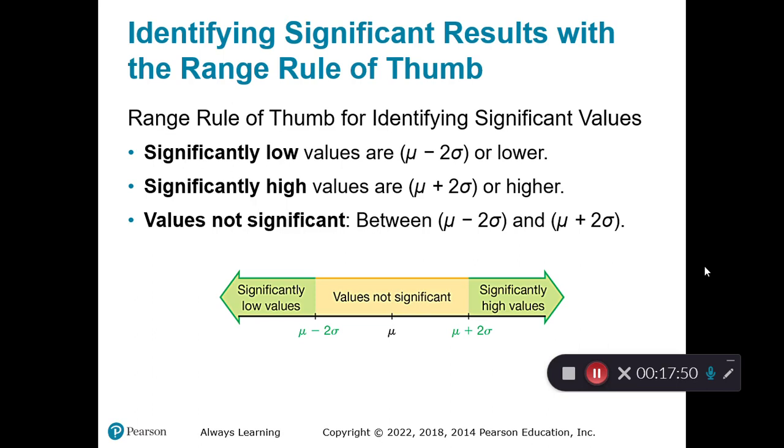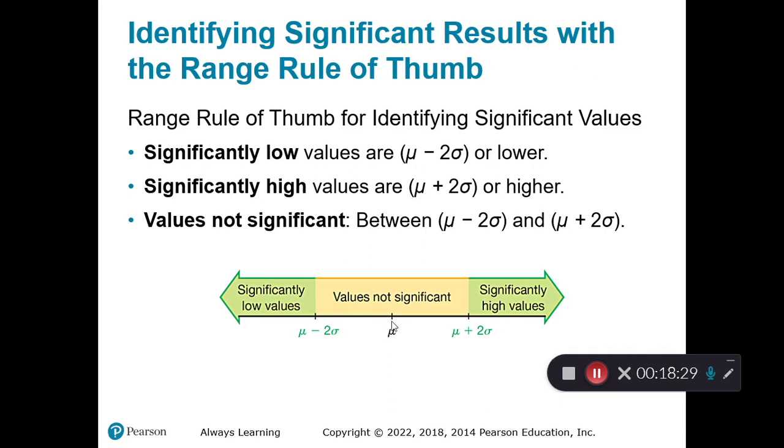The rule of thumb that we have here in this slide is not new to us. We introduced this in an earlier chapter. Basically, it says that once we find the mean, which is also now synonymous with the expected value, we do expect some fluctuation. We don't expect that each and every time we'll get exactly the expected value. So sometimes it'll be a little bit lower, still not surprising. Sometimes the results will be a little bit higher, still not surprising. But there comes a point where we are so far from the expected value that we start considering these results to be surprising or significant.